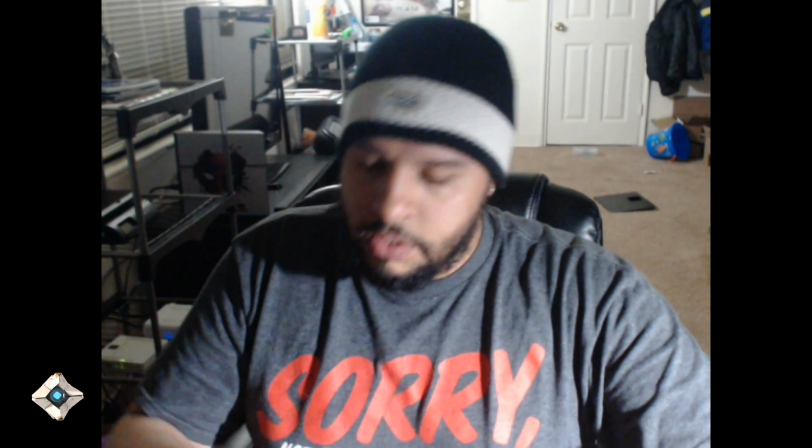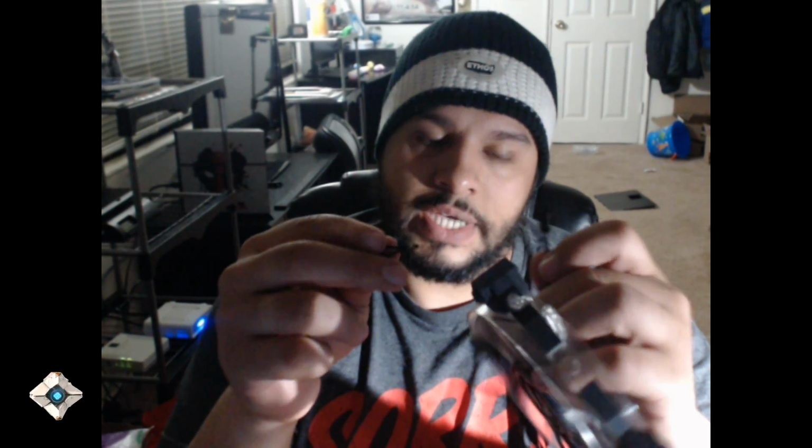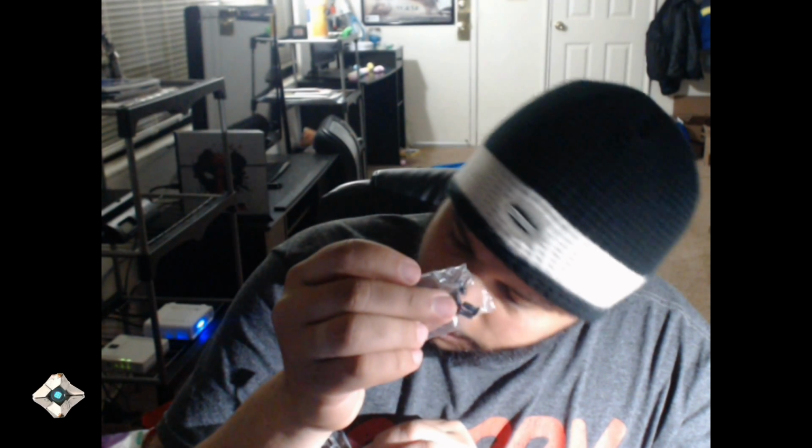So let's see what else we have in this box. We got your 2-pin Molex connector. We have this little pin, and if I'm correct, this goes into here. This little pin right here goes into this right here, and it keeps the LEDs on all the time. Then we have your screws, and if I am correct, these are not pre-made with screw holes. So yeah, that could be an issue.